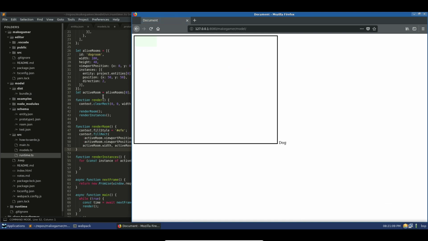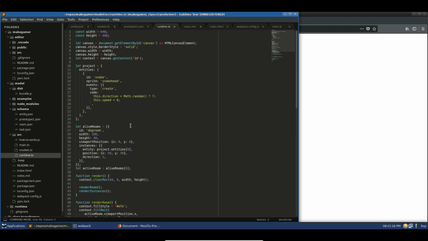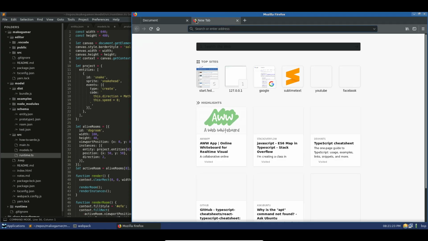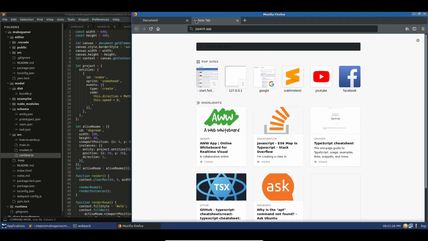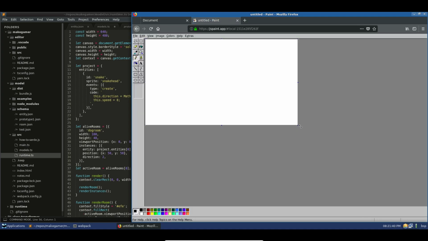Right, cool. I'm back. All right, so we want to render an instance. That means the instance needs a sprite. That means create a sprite. Paint.app. Gonna make it naked. And you're saying Canvas can render the image with its native APIs, right? Yes. Cool.